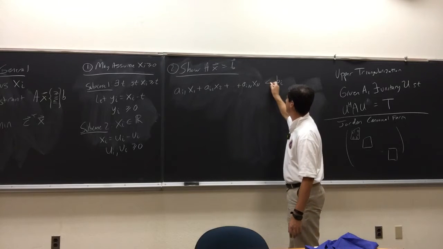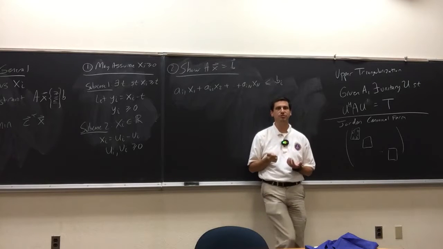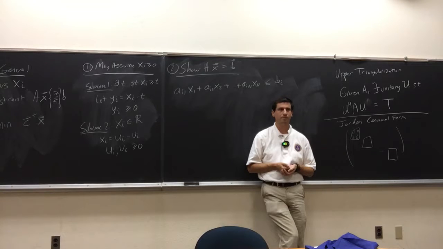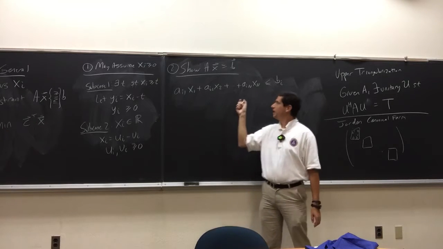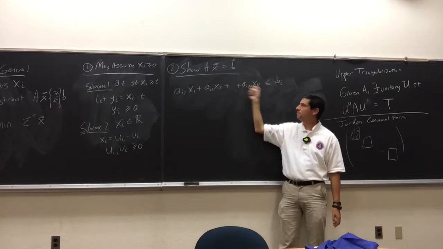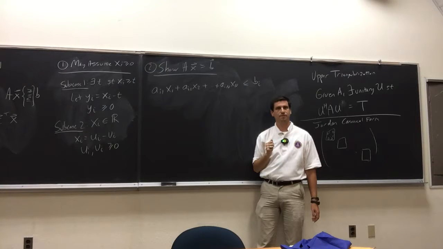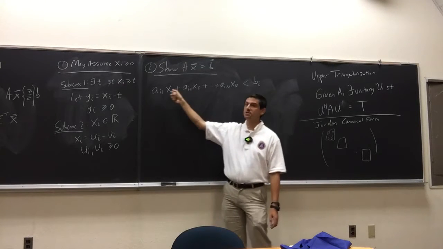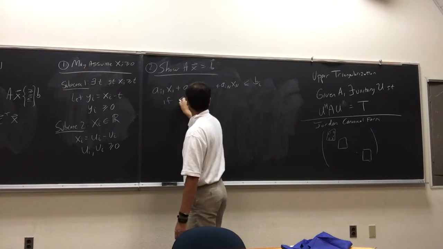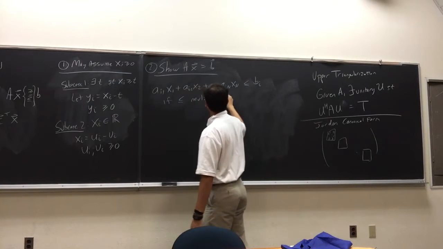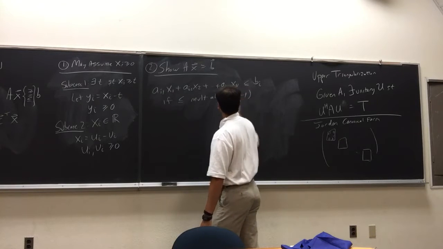Why can I always assume that? If I ever had a less than or equal to, how can I change it to a greater than or equal to? I was going to say that you could add bi to all the x's, but I don't think that's correct. No, because we don't know what the x's are. So if I have less than or equal to, I can change my matrix such that this now becomes a greater than or equal to. Yeah, I can multiply all the a's by -1. So if you have less than or equal to, multiply all aij by -1.